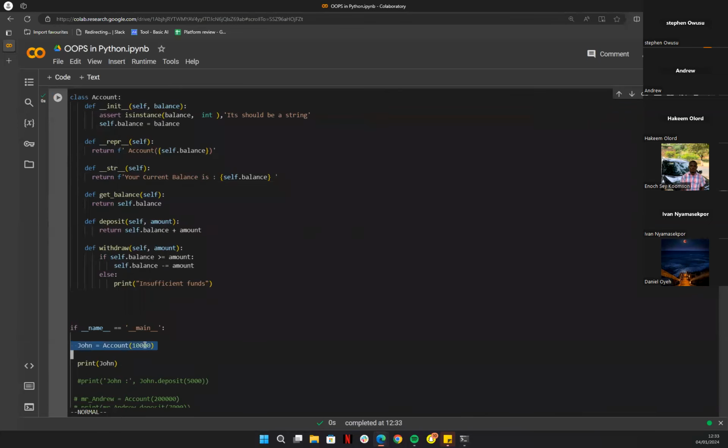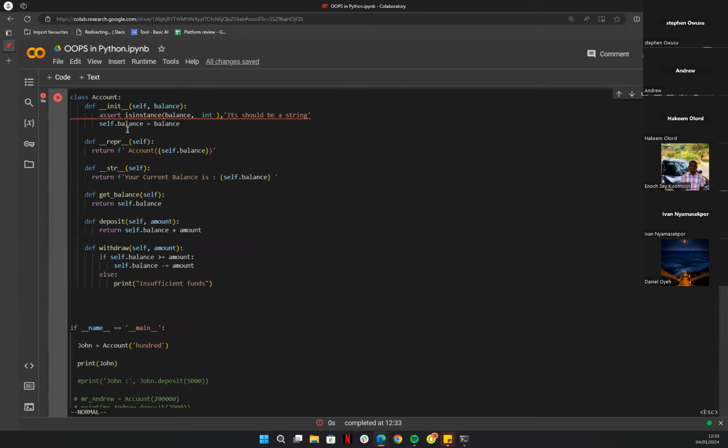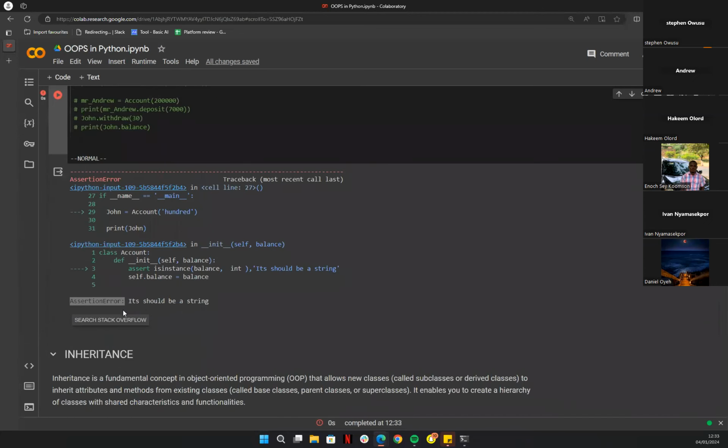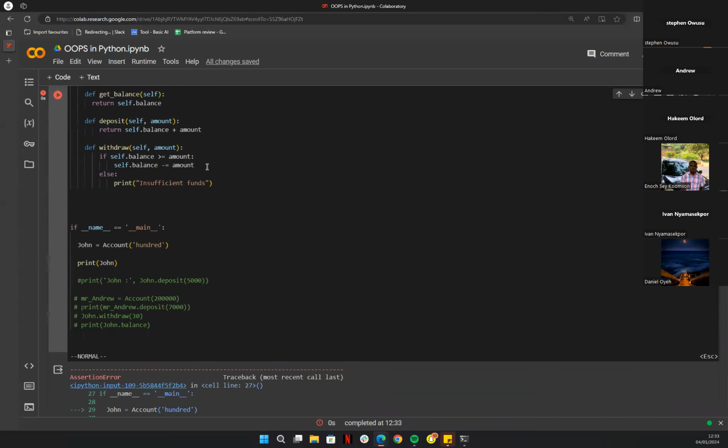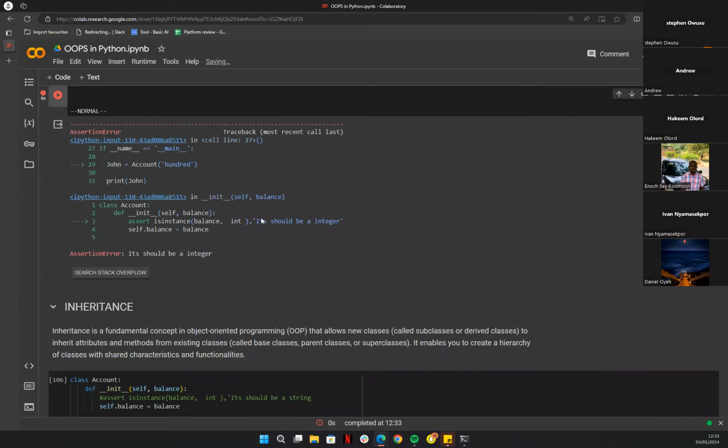But what happens if I put a string? Let's just try and put a string. What happens if I say, okay, instead of putting the value, I say "100" as a string and I run it? I get a particular error called assertion error. I think we'll talk about error handling too. Assertion error. That is a particular error that we got because of this assert. And what is it saying? Assertion error. It should be a, sorry, let me change this. It should be an integer. Yeah, if I want, assert should say assert error. It's a spelling error, but it should be an integer.